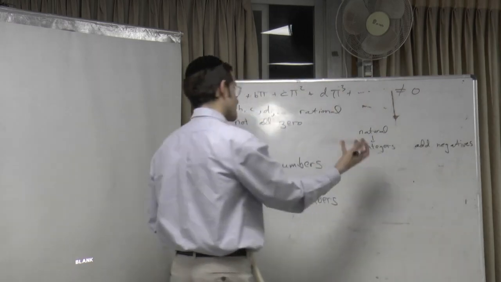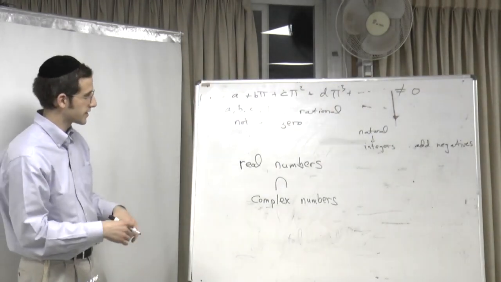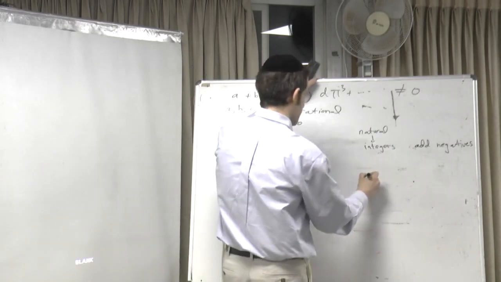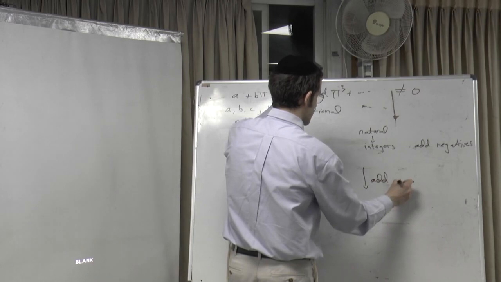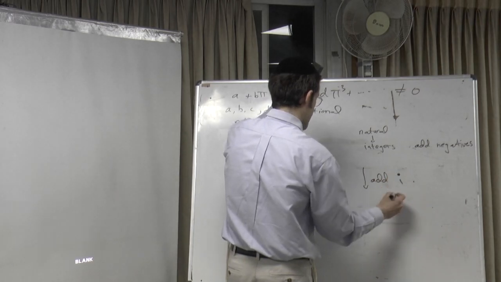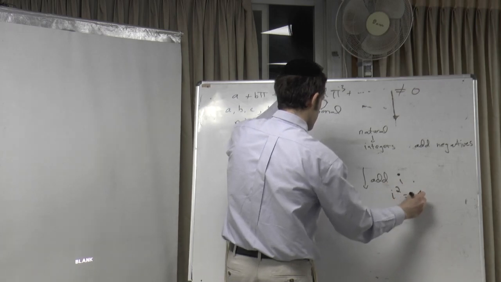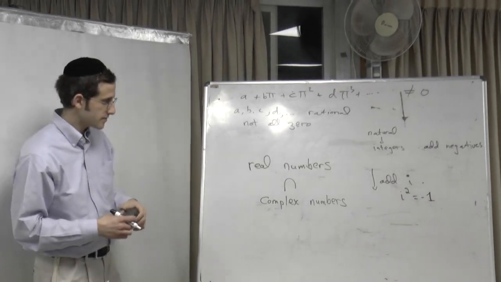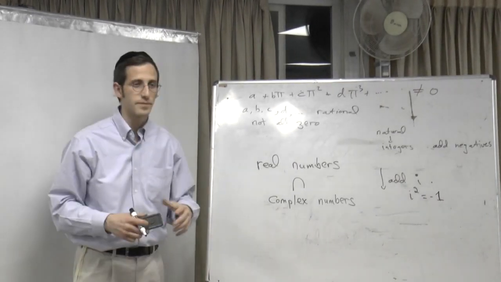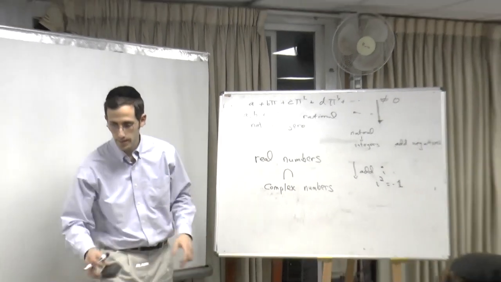So a similar kind of procedure, where you formally add the numbers that you want, gets you from the real numbers. Here you add something, I, and I satisfies this equation: I squared equals -1. Okay? And you allow all possible combinations of I and other numbers, and you can calculate with these things naturally.